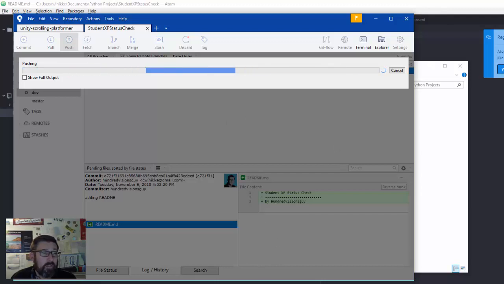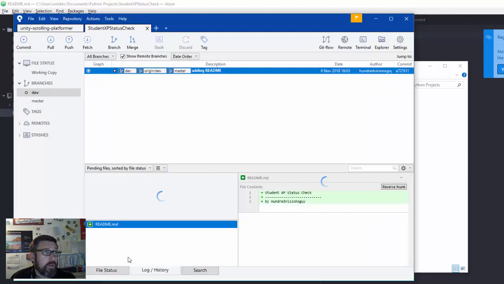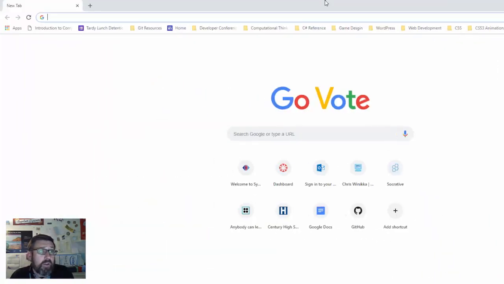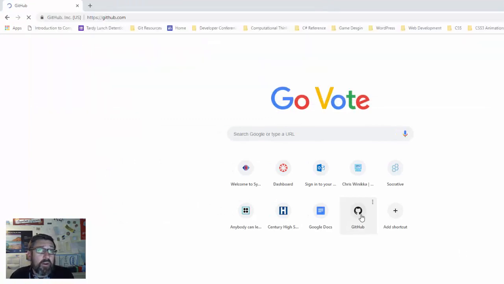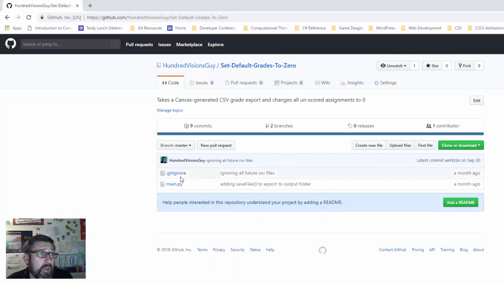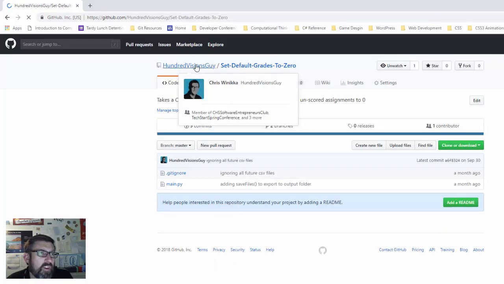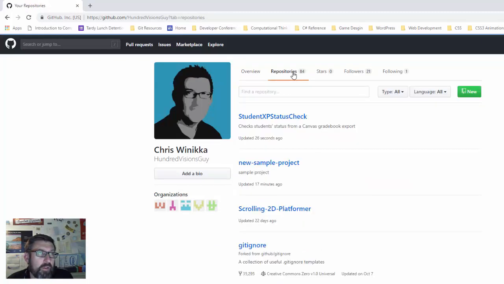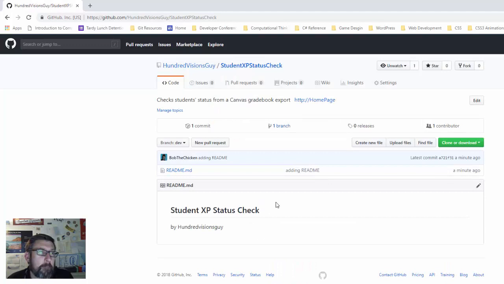And let's go see if it has it on the online repository. So it says I did it. Let's find out for sure. I'm going to get this window open, and let's just go ahead and open a new tab over here. I'm going to do GitHub. There it is. I already have it listed here. New repositories. Click on here. Bam! That's not the one I'm looking for. It was a very similar one. Let's click on my repositories. XP status check. Bam! There's the README file. You like it? Right there. Bam. I got it. It's on branch dev.